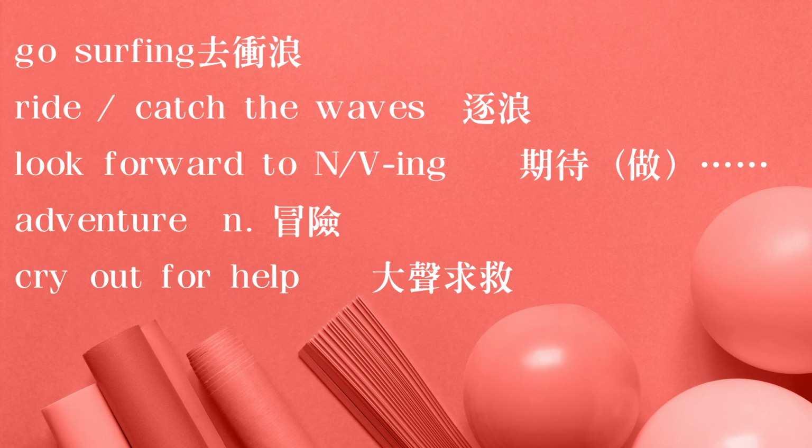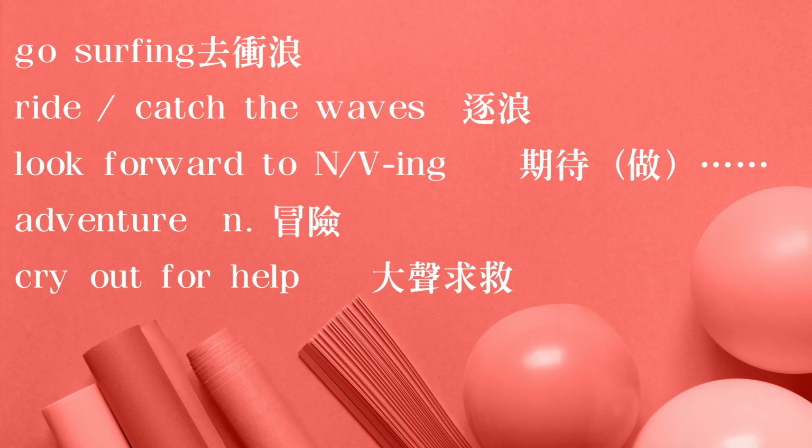Okay, if I'm really excited about something, I might be looking forward to it. What does it mean by look forward to something? 代表你非常期待做某事。I might be looking forward to an exciting adventure. What's an adventure? 就代表是一个冒险 adventure. But on this adventure, I might fall into some trouble, and I might need to cry out for help. What does that mean? Cry out for help 就是大叫救命的意思。Cry out 不是真的哭出来，它是有大叫大喊的意思。Like that, crying out for help.